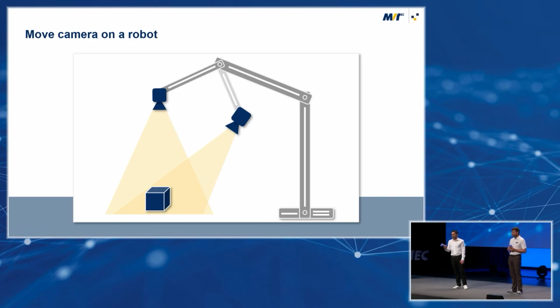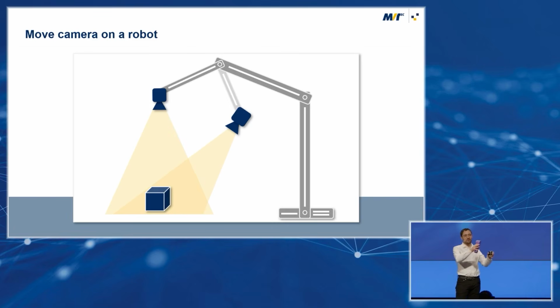Maybe to reiterate, the model training is really decoupled from the camera calibration, so it happens before. And you're free to move the cameras around after you trained the model. What that means is, if you're using a robot, for example, and you have a good hand-eye calibration, you could move the camera to different positions for every scene that you have. So maybe you have some prior information that tells you something about the scene setup and where to actually look. You can dynamically decide where to move the camera, where to take the pictures, and then run deep 3D matching to find the objects. So that's the dynamic flexibility that you have.